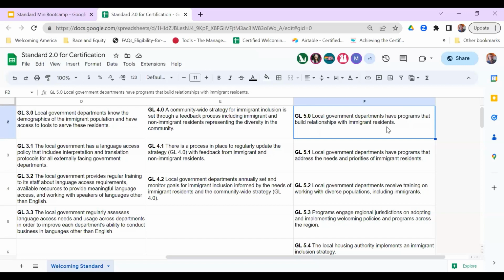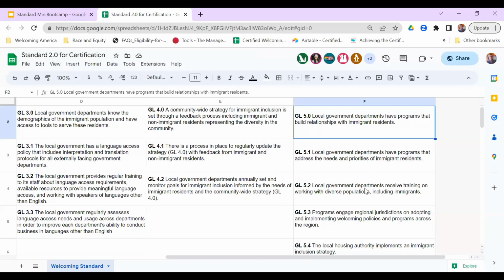Like your purchasing or procurement office, they might really just be thinking about gathering lists of businesses and being able to distribute information to immigrant-owned businesses. That might be where they are. And then maybe your Parks and Rec department, they're really thinking about ensuring that all of their programs that their Rec Youth League offers are culturally appropriate. Perhaps they might even have some community ambassadors or some other types of programs. So a real range, I think, here of what we'll see based on what the department is.